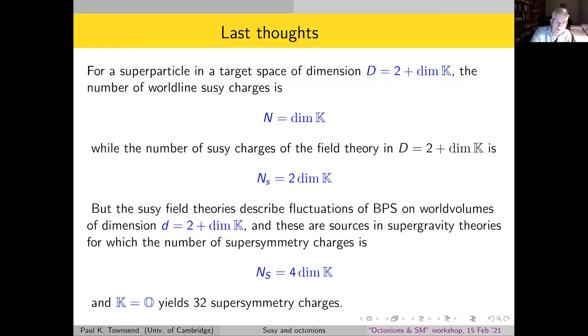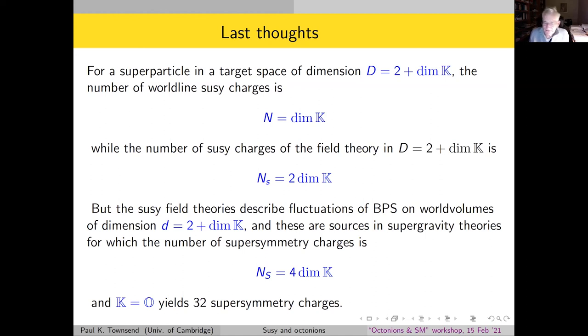So we go from a particle to some field theory to supergravity, which you can view maybe as effective theories for string theory, M-theory, et cetera. In each case, we're doubling the number of supersymmetries, from 1, 2, 4, 8 to 2, 4, 8, 16 to 4, well, anyway, double that. So at k equals 0, for the octonionic case, you then get 32 supersymmetry charges. So that perhaps is a way forward to getting octonions into string M-theory. And then ultimately, a way of getting the octonions into whatever you get from those theories in the higher dimensions by compactification down to the Standard Model.